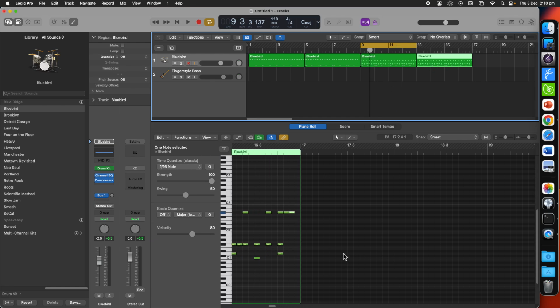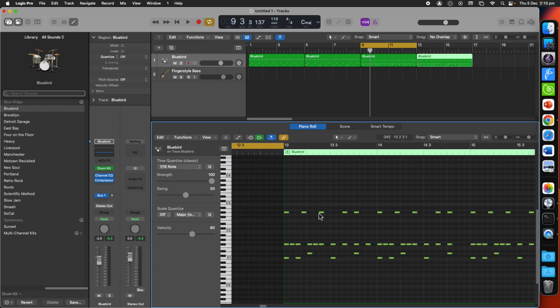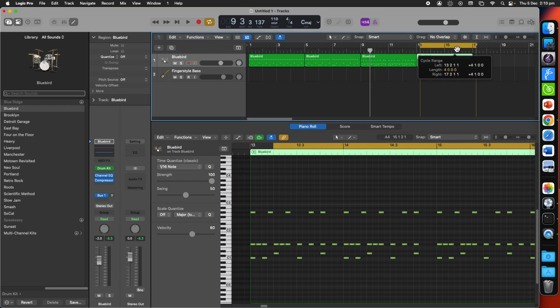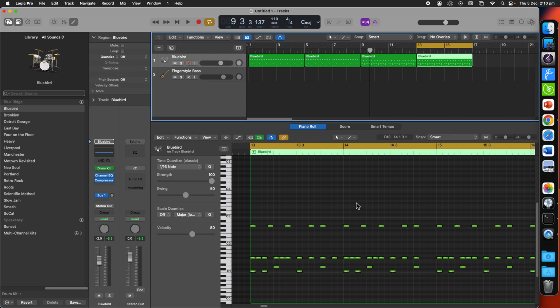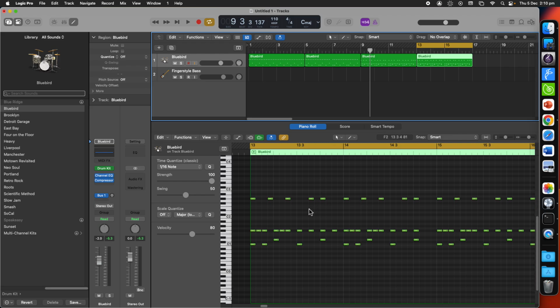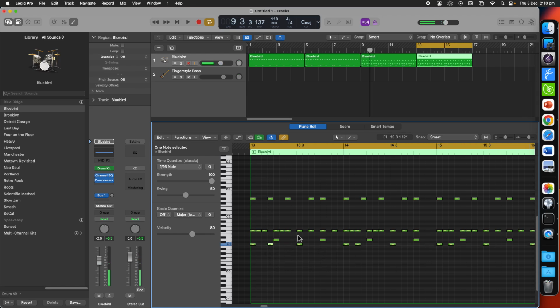Now I am in my fourth and final pattern. I'm going to move this across, and this should be the most complicated pattern of all. I might just modify the kick pattern. Remember, activate your pencil tool by holding down Command.